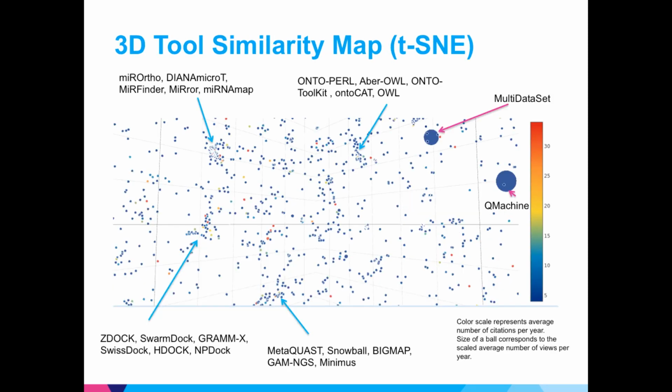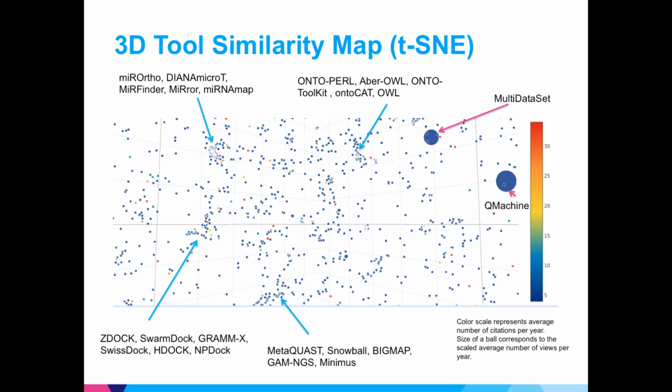To determine relationships between the tools in the collection, I applied cosine similarity. Two abstracts are considered similar if the angle between their feature vectors is approaching zero. To validate the results of the analysis, I created a 3D interactive visualization of the network of similar tools. This slide displays a snapshot of that visualization.